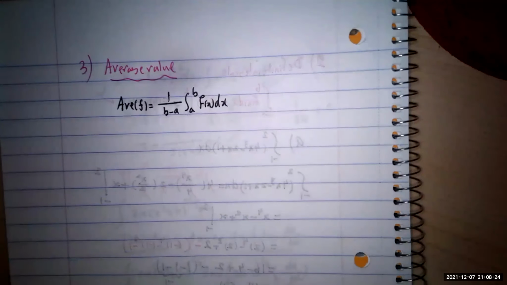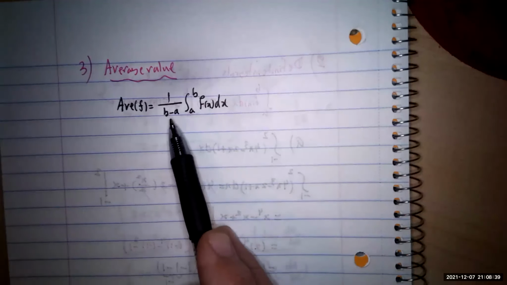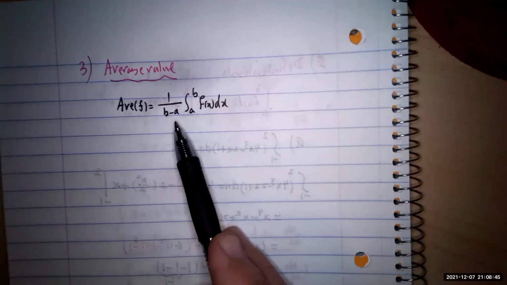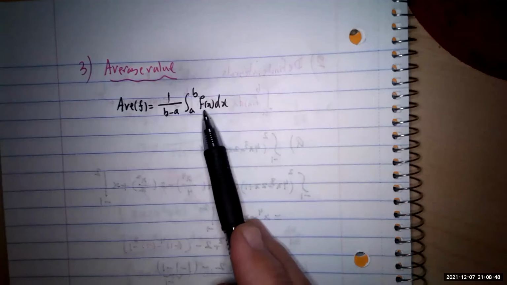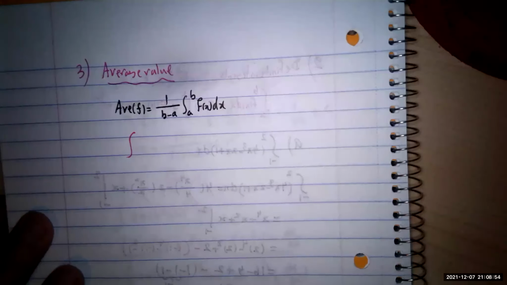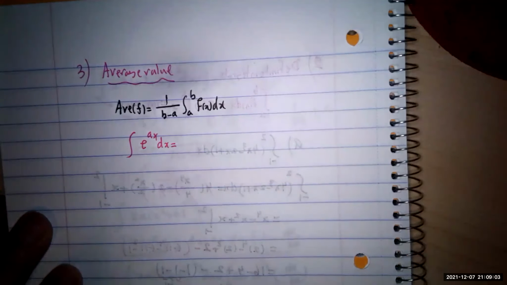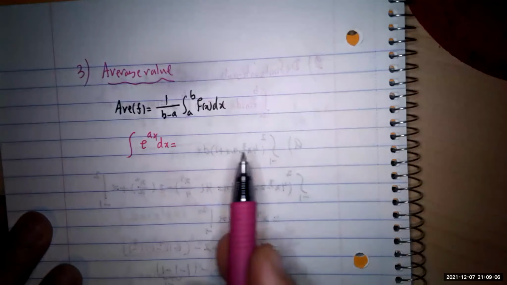So a function would be given to you, and it's going to be the average of something. You do some businesses, especially average revenue, average supply, etc. So it's like integration, but you have to multiply by 1 over b minus a. For application problems, I told you that most of the time you are going to have an exponential type function. So I let you use this formula. I talked about it the other night, I think. If you want to find the integral of e to the a times x dx, a only, like 2x, 3x, 5x, the e function won't change.